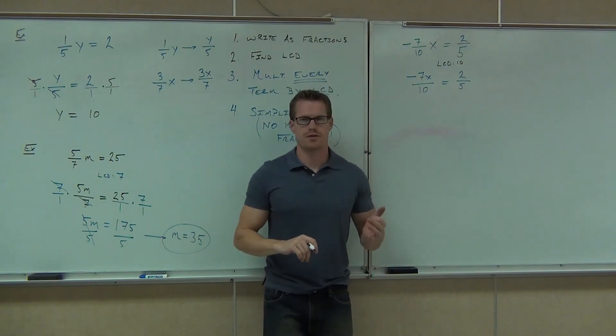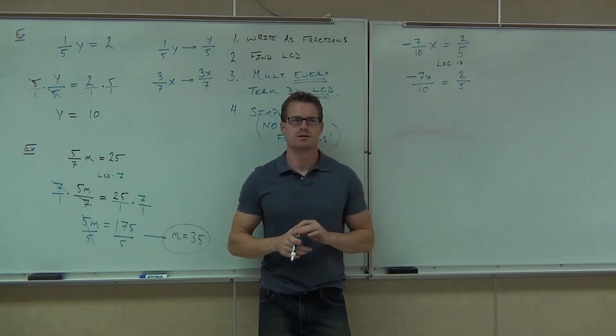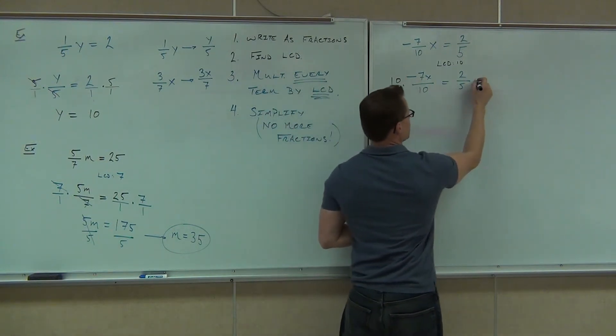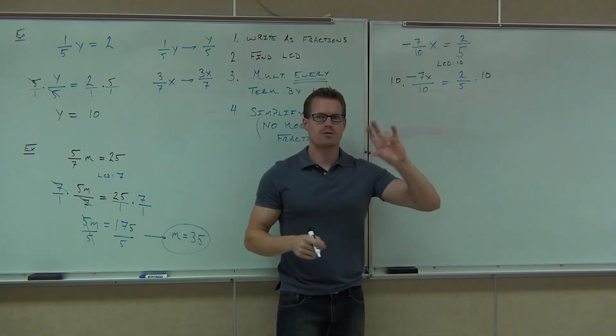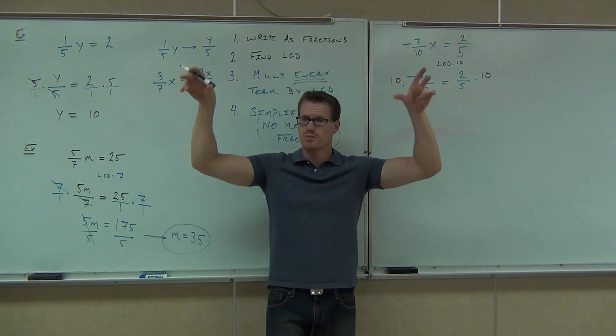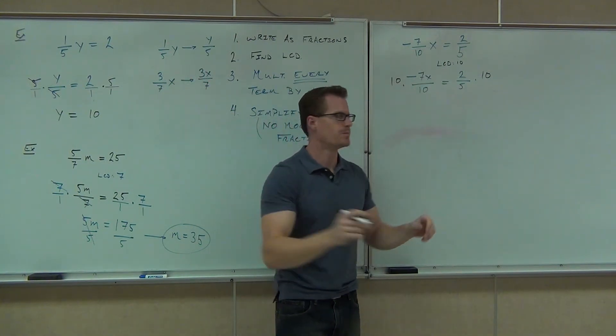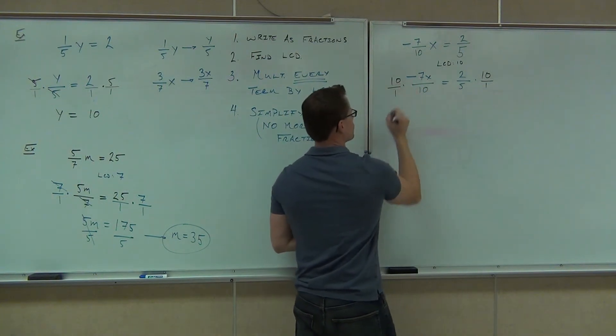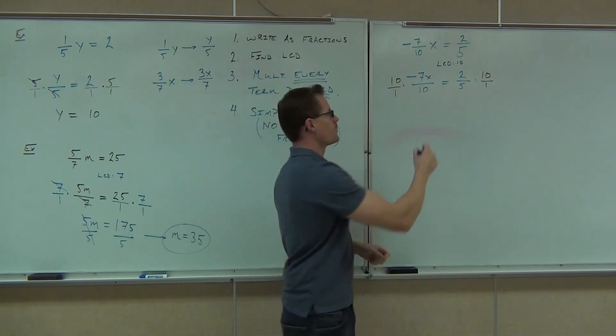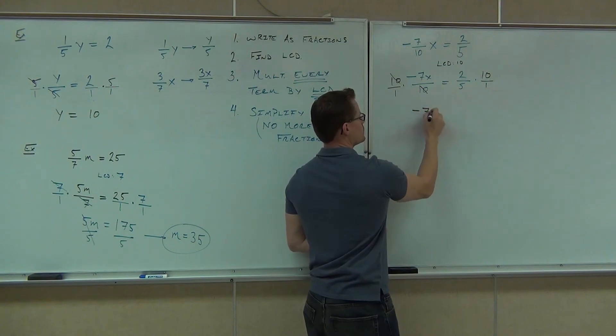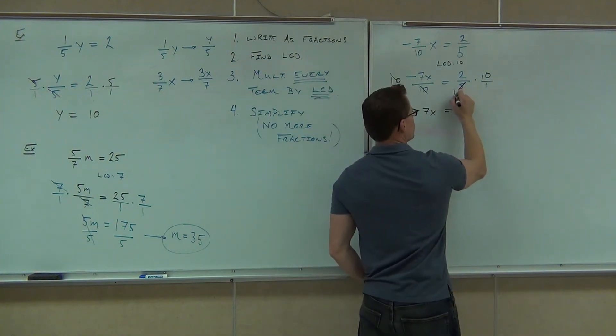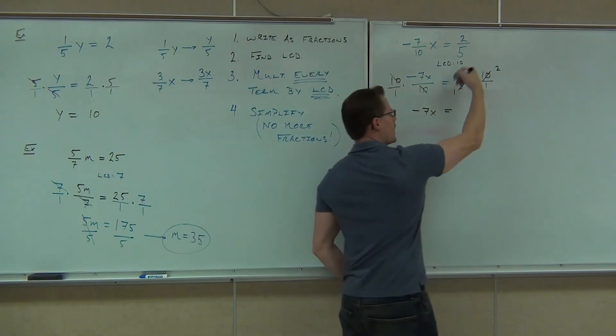Okay. What do you do with the LCD? Multiply. So that's here and here. Are we doing ten over one or ten over ten? Which one? Ten over one. Good. We're actually multiplying by ten. It just happens that we're doing it on both sides, keeping that equation equal. Can you tell me what's going to happen on the left-hand fraction? What do we cross out? Ten. What are we left with? Negative seven x. Don't lose your negative. On the right-hand side, do we cross anything out? Yeah. Five and ten. Five goes into five once, into ten twice. How much are we going to get over there? Four.